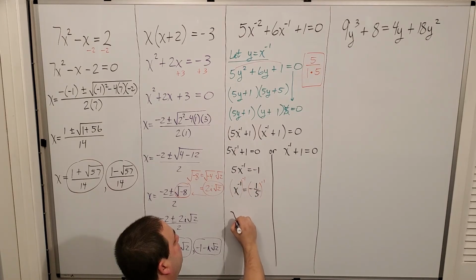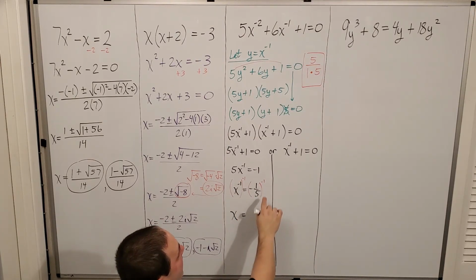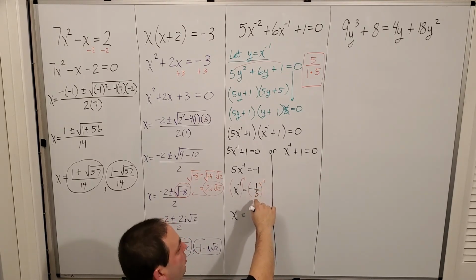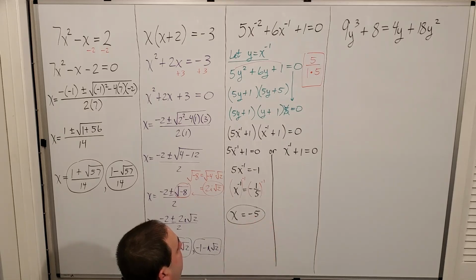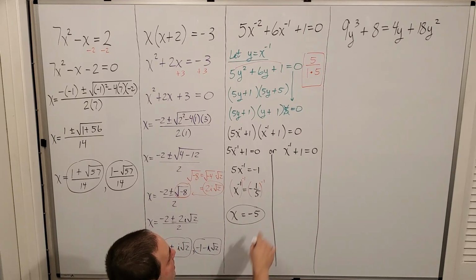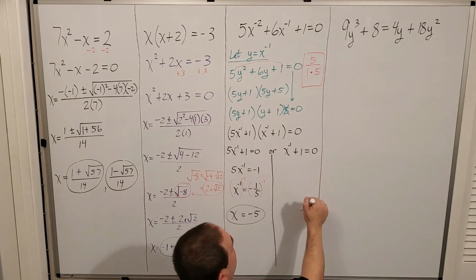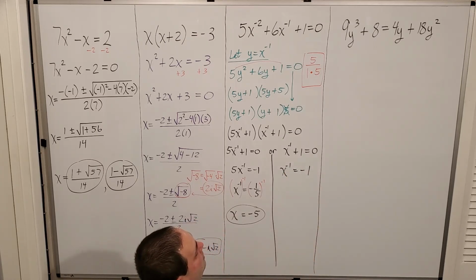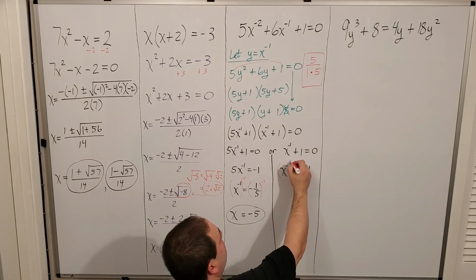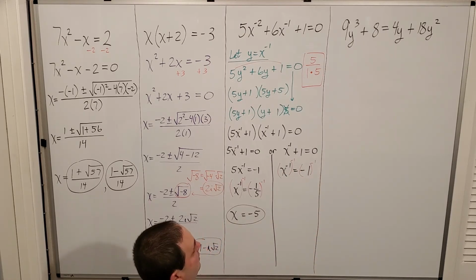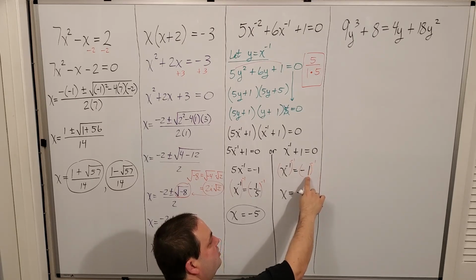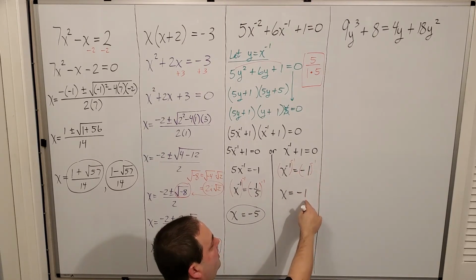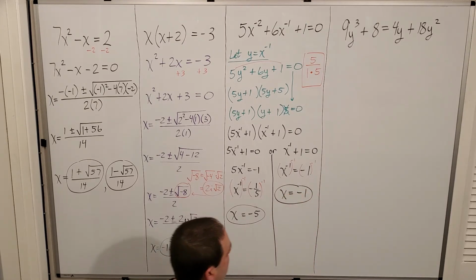So negative 1 to the negative 1 just gives me x to the 1. So I just put x. And raising something to a negative 1 power keeps the numbers, but does the reciprocal. So I end up with negative 5 over 1, but that's just negative 5. So I get that x is negative 5 as one of my solutions. Over here, a very similar ploy. I just subtract to get negative 1. And then, just like on the other side, I raise both pieces to the negative 1 power. But then all that gives me is x is equal to negative 1, because remember, the negative 1 power doesn't change the number, it just does the reciprocal. But 1 over 1 is still 1 over 1. And therefore, I get x equals negative 1.